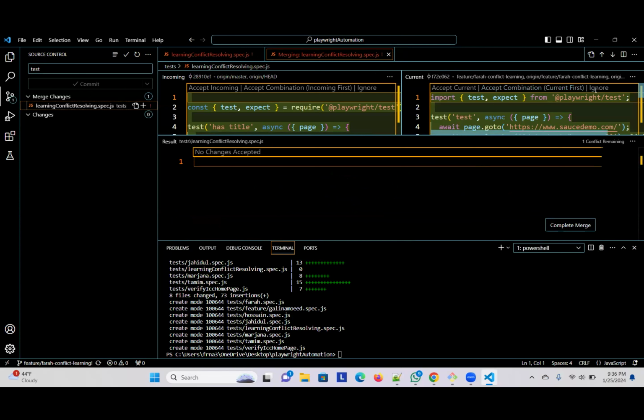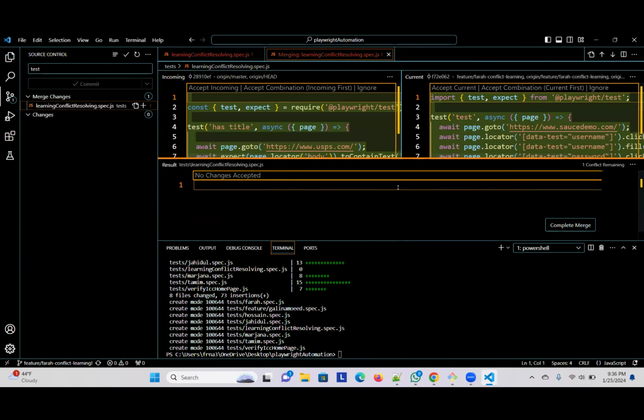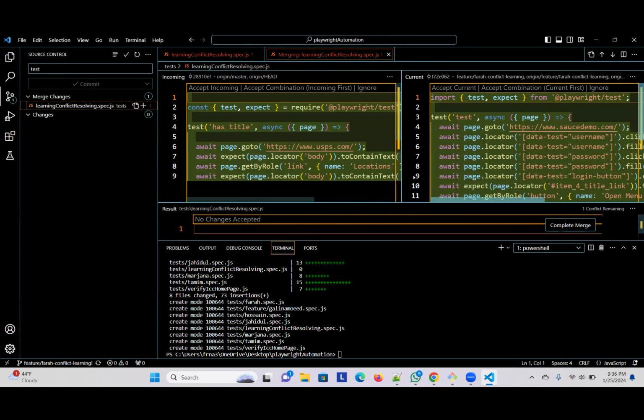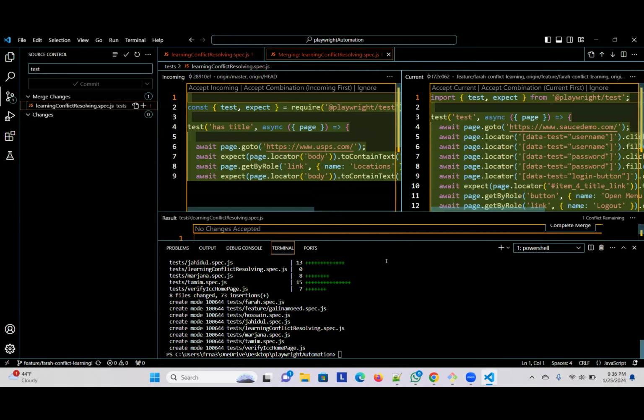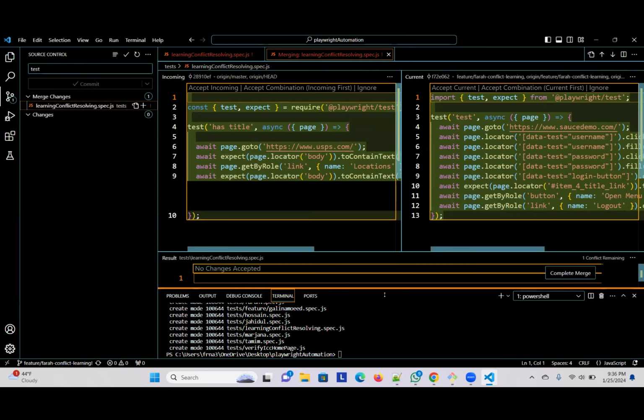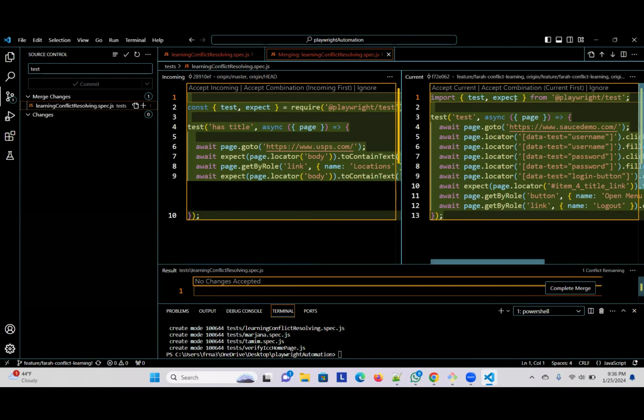So now you can actually expand that a little bit. You can go down a little bit to see what the change was. Keep going down so you can see it, and see the options that you have on the screen. It says accept incoming change, combine, incoming change, and ignore, right?